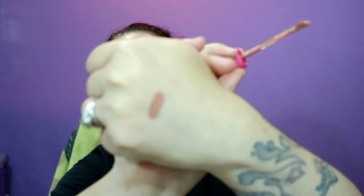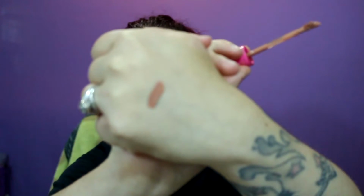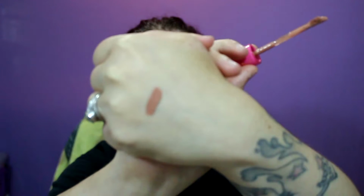Let me show you here. The perfect nude for me, anyways, I should say. It is definitely in between his Posh Spice color and his I'm Nude, because I'm Nude is very light.